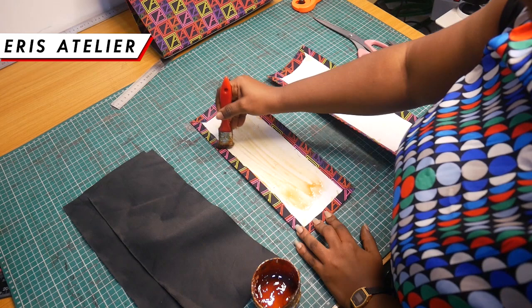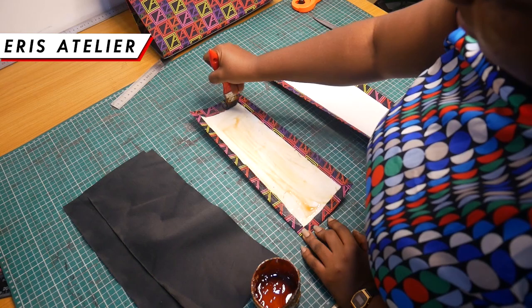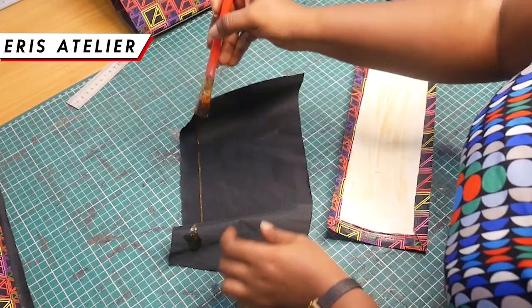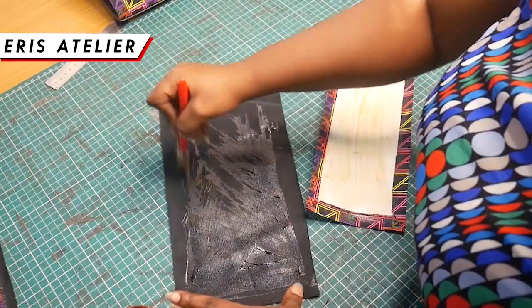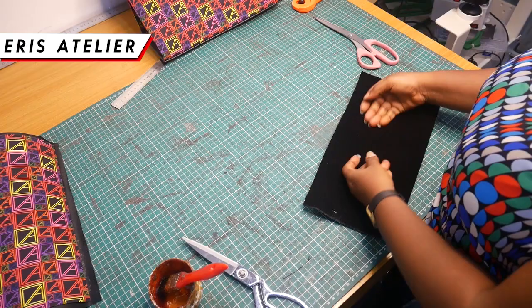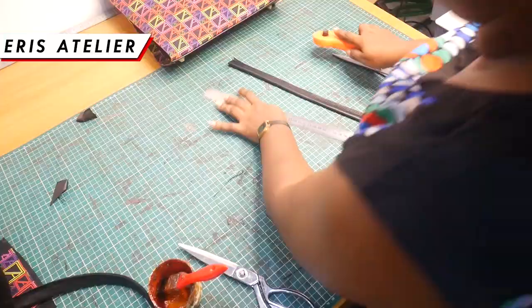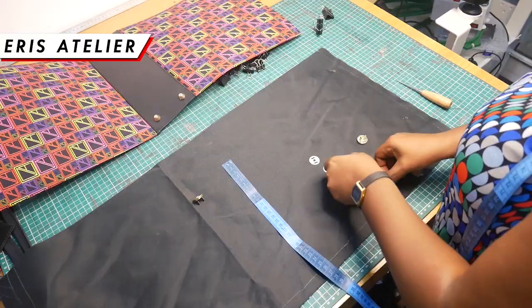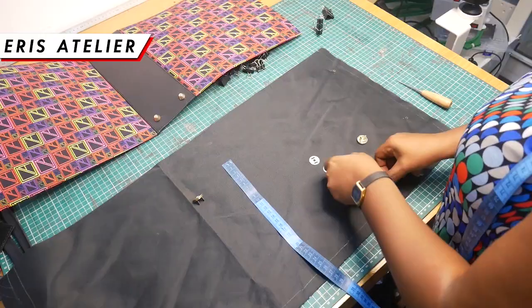This is where the changes come in. This is not entirely compulsory — you can still gum this as fabric — but because this full suede I'm using is kind of thick the gum won't soak through. Do not do this with Ankara because it will just soak through. For the handle I took a piece of leather 50 centimeters, folded it in two, and sewed it. It's real leather so it's thick, but if yours is synthetic please don't forget to put something inside to make it thick.